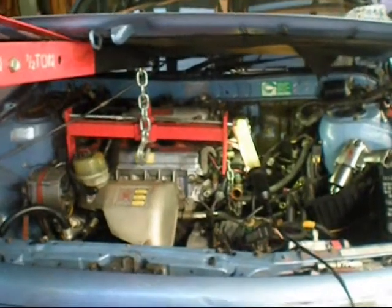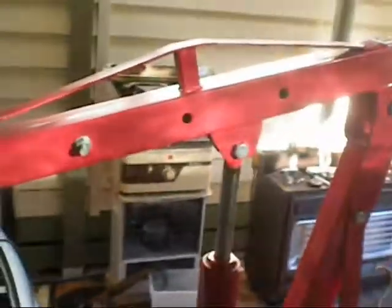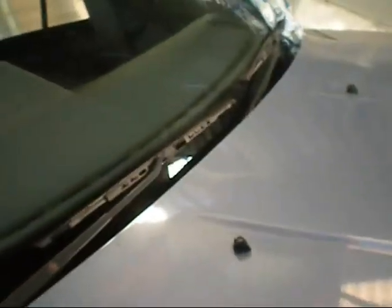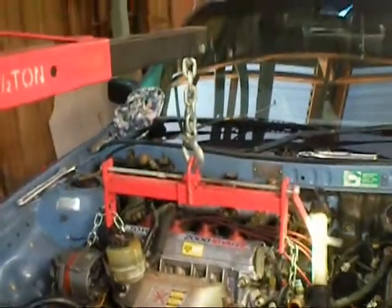No, it's working well. It's all unbolted now, it's just sitting there. So I just got to try and lift this thing off now. That'll be fun. I can just slide it up the crane a bit and lift it off. That way I don't scratch anything. Yeah, not much tolerance there. This thing's big and clumsy. Okay, it's got no hood. I can continue. Next drama I have to see though is, will it lift high enough with that length chain there and not hit the roof? Yeah, I might have to find a way to get that shorter.